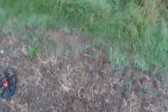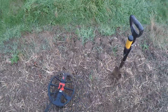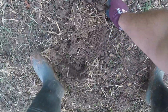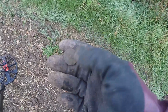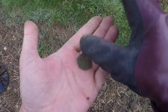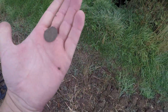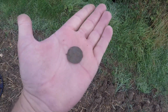Oh, well, this looks really interesting. Let's see if you can hear that. There's a plane going over, but it's a lovely 17 signal. Just seen that, I've just flicked it out. Wasn't too clear to start with. That looks like a coin. Oh, it's ever so thin. Could be a jeton or a token. God, that's really thin. Wow. I'm not going to rub that too much, but yeah, I think we're on a coin of some sort. Excellent, about time.